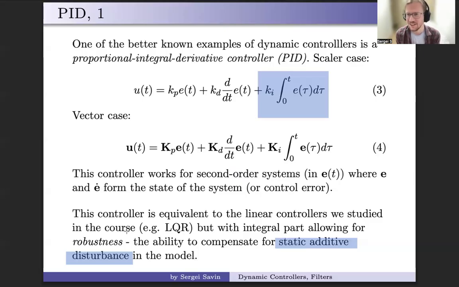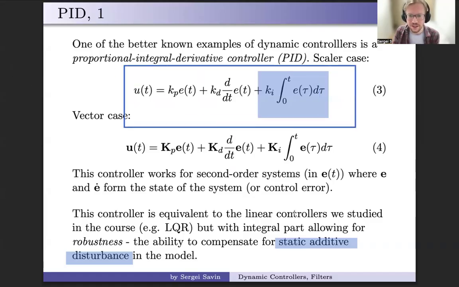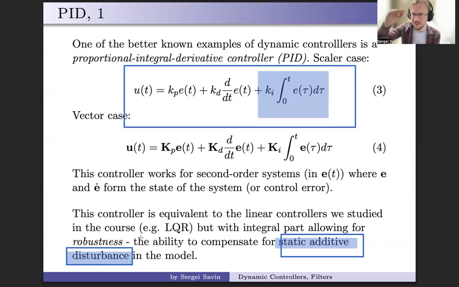There are many approaches. So same as almost anything else we discussed in this course, there are hundreds of things in details and so on that you can dive into very deeply. All right. But it is indeed important to understand how the thing is supposed to work in the conditions for which it is defined. So for PID, in the conditions for which it is defined, so with static additive disturbance, it indeed works. It works perfectly. It arrives exactly where you want it to arrive, and so on and so forth.